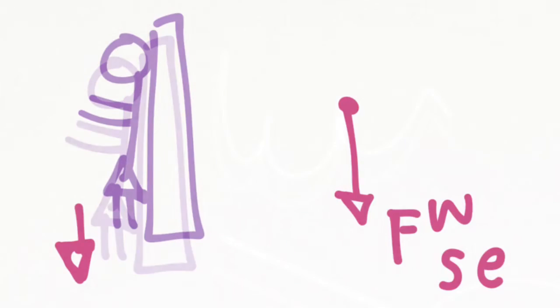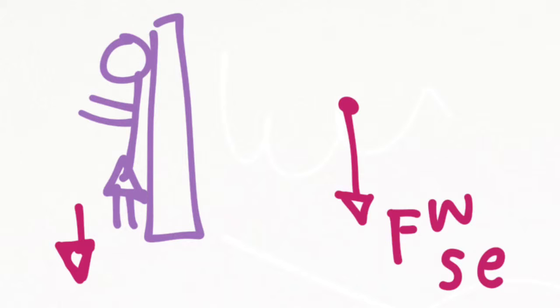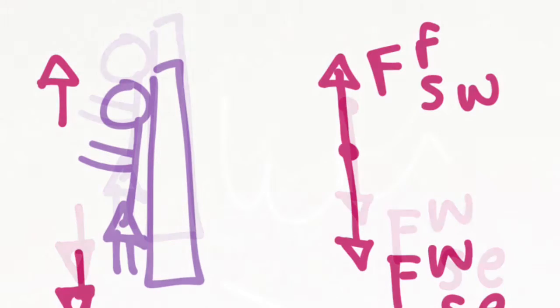Our first step to solving this problem is drawing a free body diagram. And we can see here Sophia on the wall, who is experiencing a downward force due to her weight from the gravity of the earth. And then we have an upward force, which is the same amount as the weight, and it's due to the wall. It's a friction force.